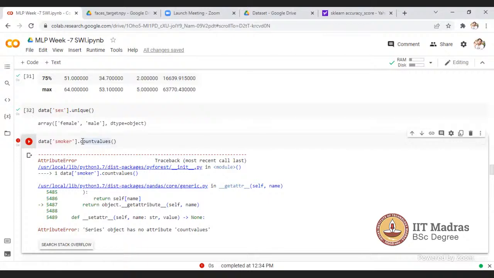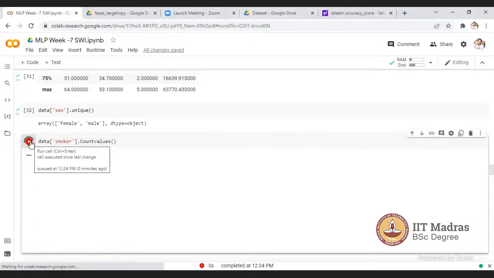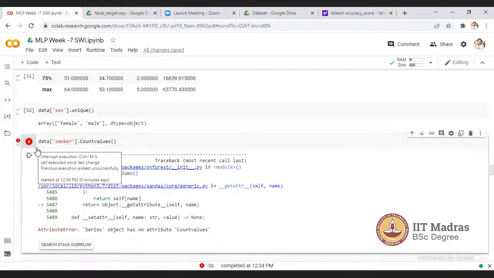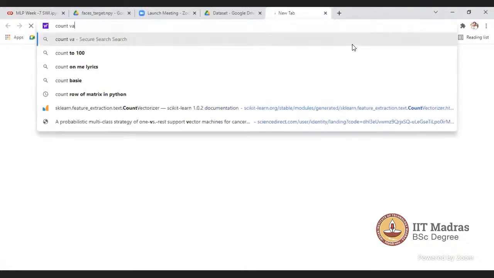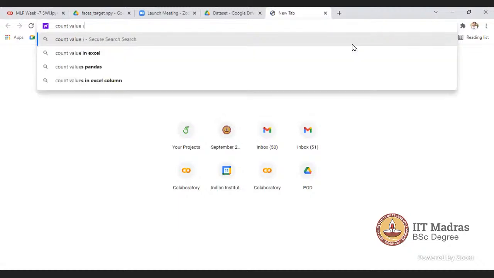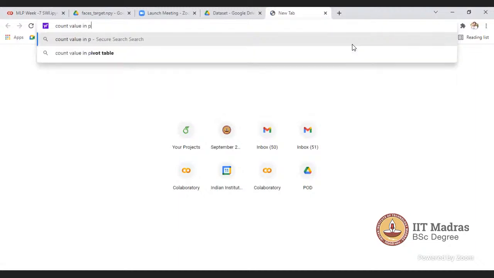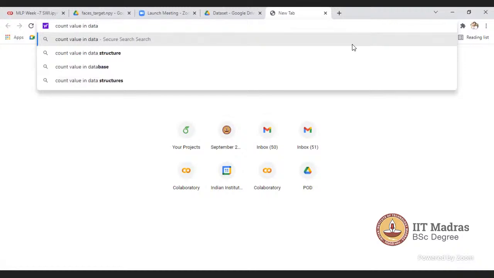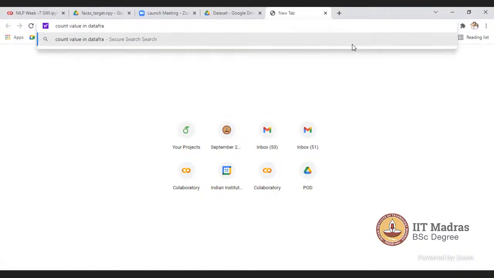Is there a count values, or what is it? Okay, let me check this one. Return counts equal to true, that gives you the counts.